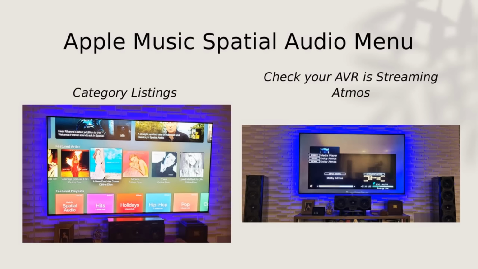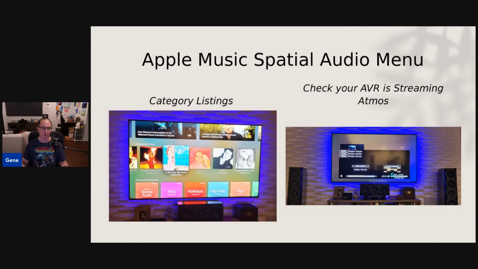And then I always check, once you have it all set up and you're streaming something in spatial audio, go into your AVR and make sure that it's actually streaming in Atmos and it's not downmixing, it's not doing 2-channel or 5.1 or any weird thing like that. So always check. I always make sure that I'm streaming, although you'll notice, I mean, you really will notice if it's not native Atmos, especially if it's a really good recording that uses objects and pans stuff all around the room, especially above you.